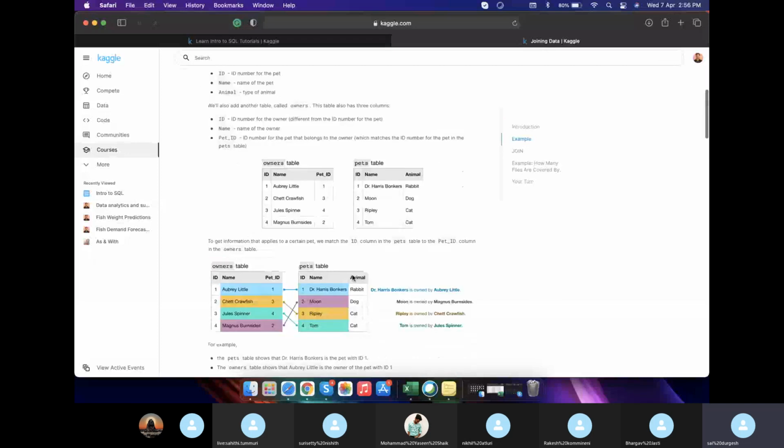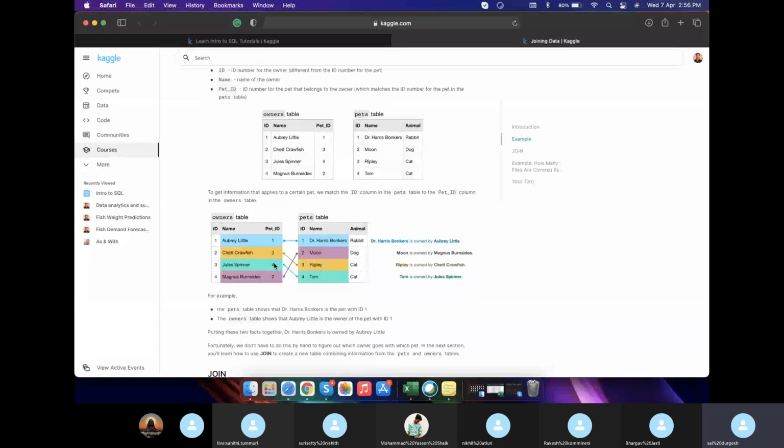As the name describes, join joins the data. Here the two tables consist of the owners' names and the pets table, with name and pet id. Pet id describes how many animals there are. Here pet 1, and here pet id 3, which is going to the cat, I will explain.